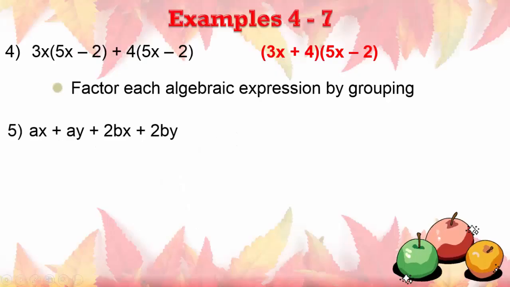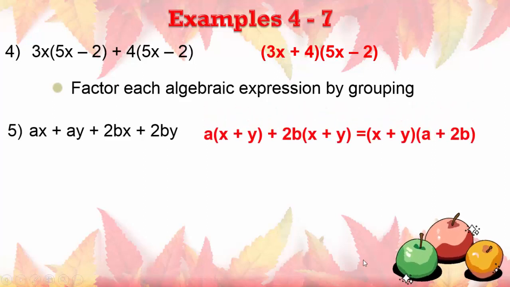We saw on the whiteboard that we can put it into this form that gets it prepared to factor by grouping, because we see that we have x plus y and x plus y here, so we can put that in one bracket and then a plus 2b in the other bracket.